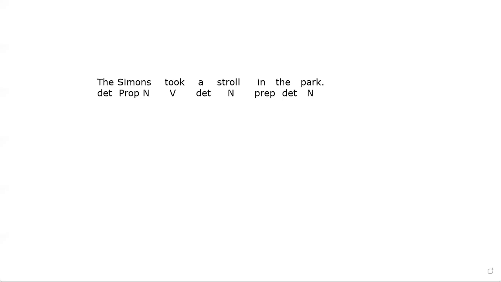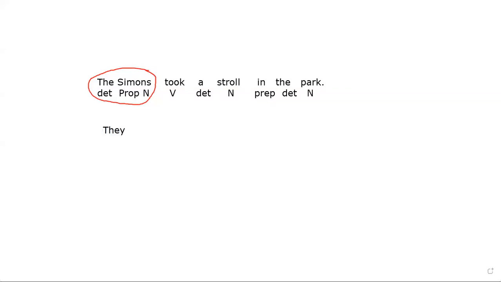What's the subject of the sentence, right? The subject is usually a noun phrase. It's the who or what is doing the action. I know, because I'm a native English speaker and I know English, that that's got to be my subject, right? And again, I know that that's one chunk because I can replace it with a pronoun. I can say they took a stroll in the park. So I know that those two words have to come together to make one phrase.